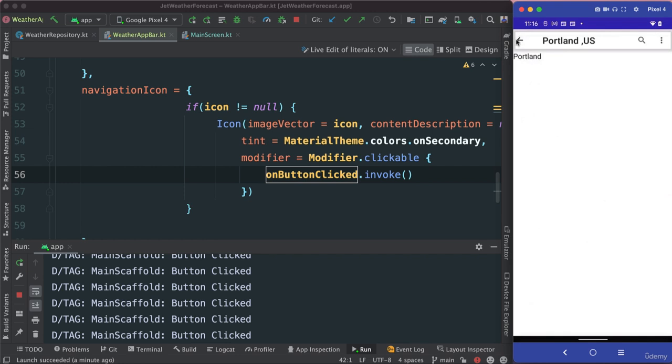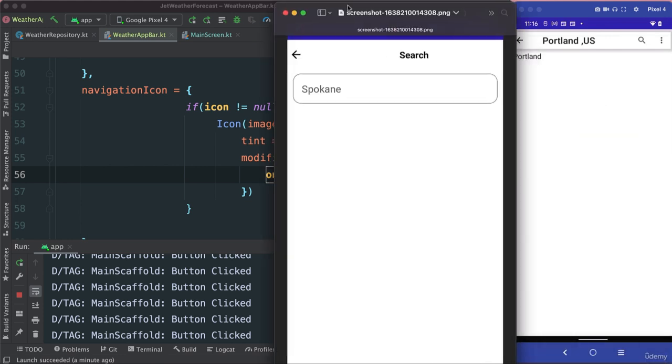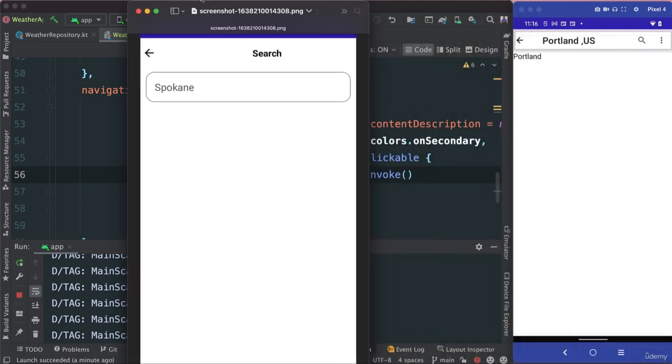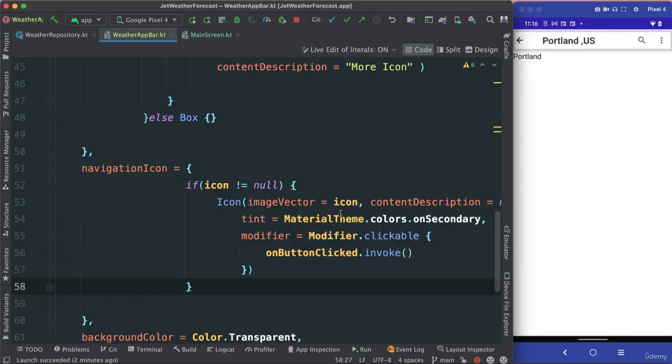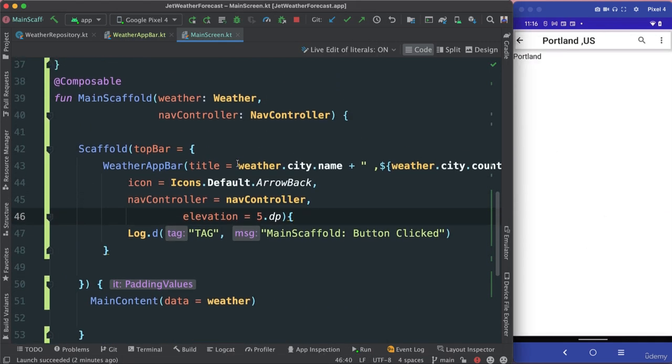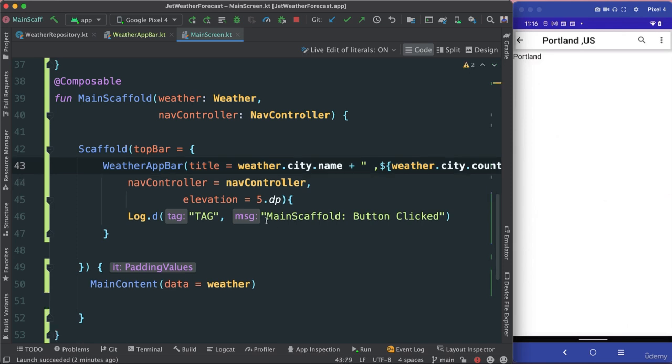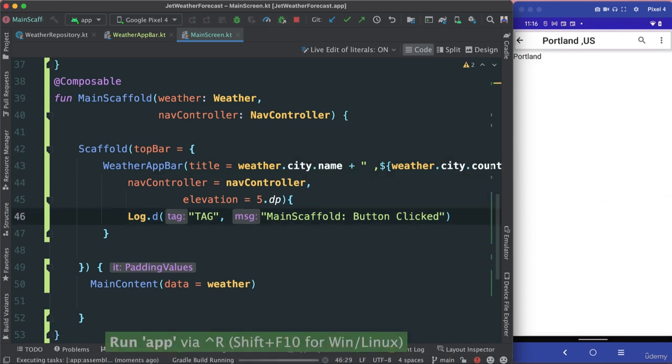Obviously, this is not what we want. I'm just showing you how this would look if we were to actually add that icon, right? So later we'll see all that in action. And so what I'm going to do now in our main screen here, I'm going to say that I don't want this icon at all because that's not the deal. I don't want to have an icon there. So I'm going to rerun this. And we're just going to see Portland, US, and that.